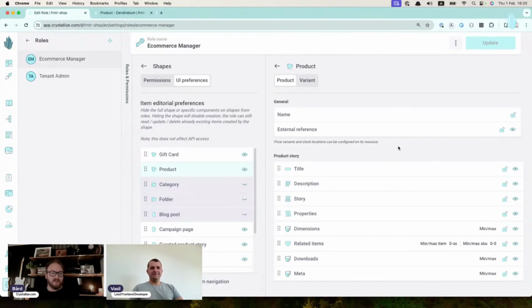But to me, there are a couple of takeaways. When you have master data in another system, like an ERP, you can lock down those fields like the SKU, maybe the retail price, maybe even the name, and make them visible or not visible, but not editable. And also the market specific part, where you can lock down language and prices for a given role. That's really powerful. It could be because it's secret between the regions what the prices are. They can probably go to the website if it's a public store, but there might be reasons. But more specifically, it's to focus on what you're working on, right?